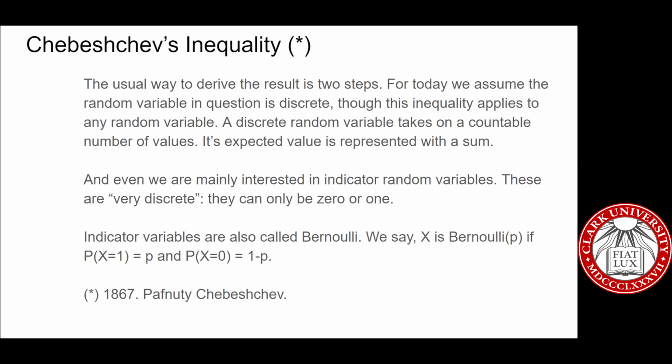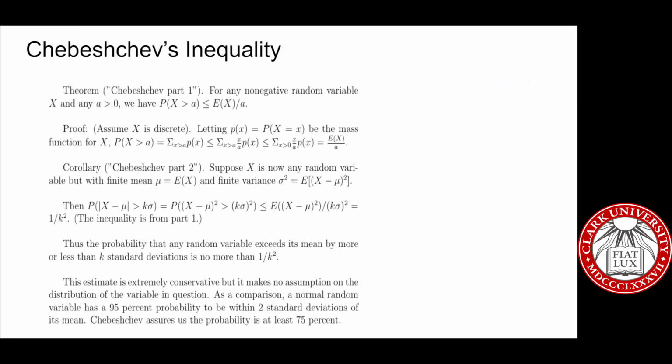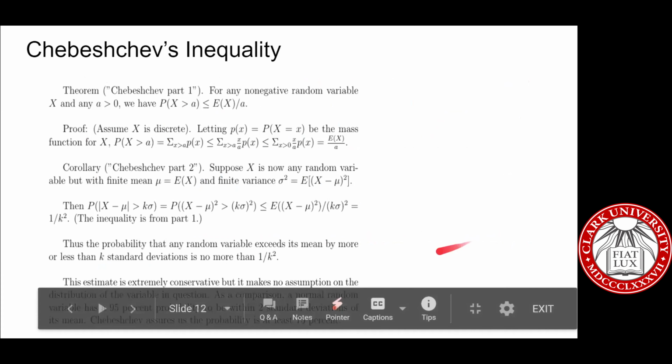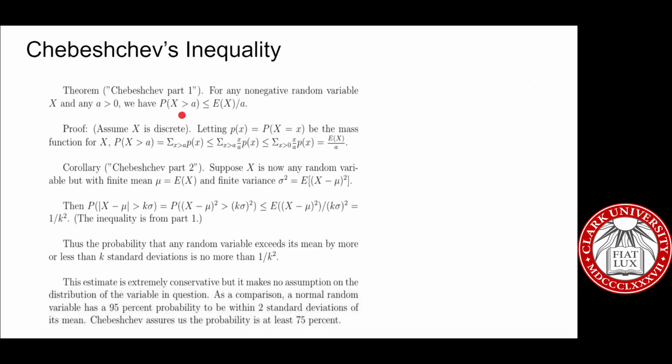All right, so I typed this in LaTeX and it's a little bit dense, but I think we can go through this a little bit. Here's the main theorem. If I have a non-negative random variable, which just means the probability it's non-negative is 1, then the probability that it's greater than any A is less than or equal to its expected value divided by A. This is a little bit not intuitive, but the proof is right here. I think it's very straightforward.